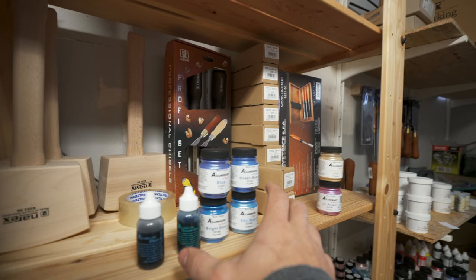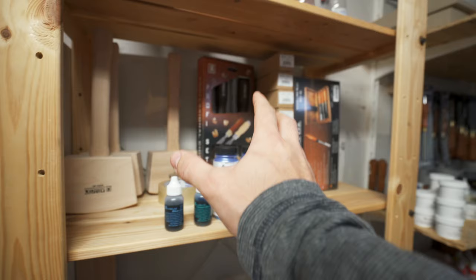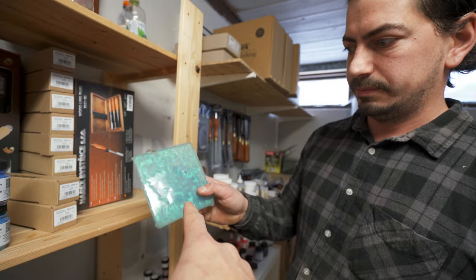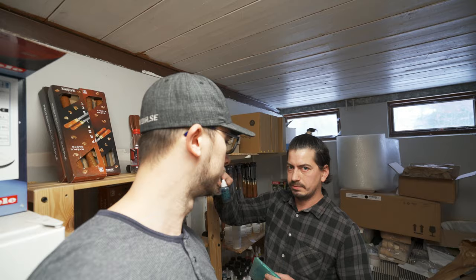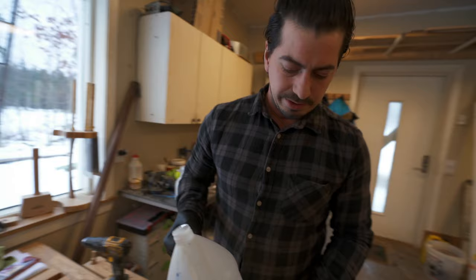I think we're going to go with the blue ones. I don't know which color because I think you know this the best. So I'm just going to say... I think this one is sky blue. Maybe a bit deeper blue — maybe we should go for the ocean. Do you want transparency or less transparency? I don't know, we can also mix both. Let's mix! We gotta mix. Let's do it.